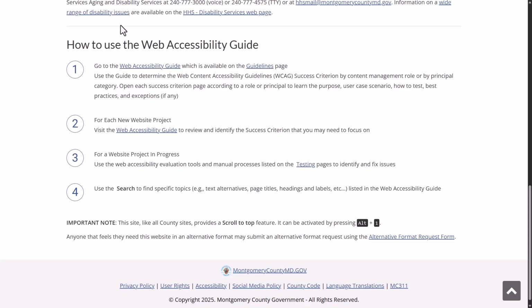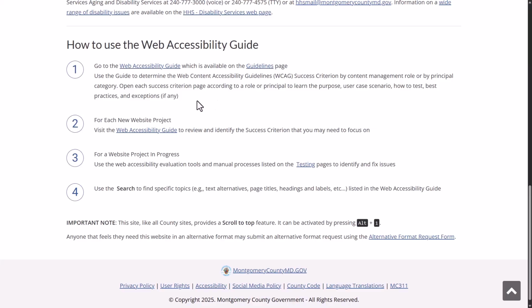And the page also here provides us sort of a summary reminder of everything I've already gone through with you here. What you want to do in the guide is just to go to the main page, go to the guidelines page, look down through by your role or just the specific standard you have a question about, the type of content area, and that'll point you to the best place to go. And when you have new projects, you can do the same thing.